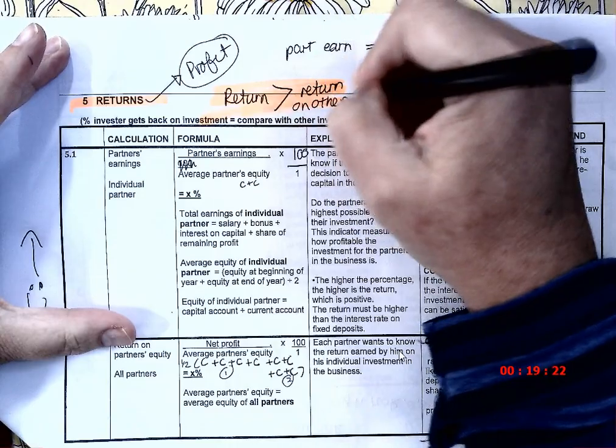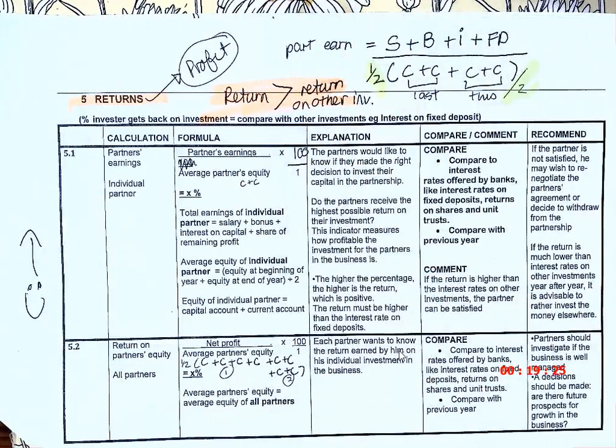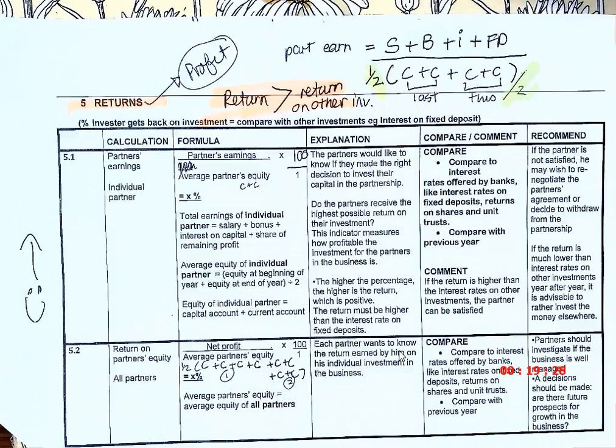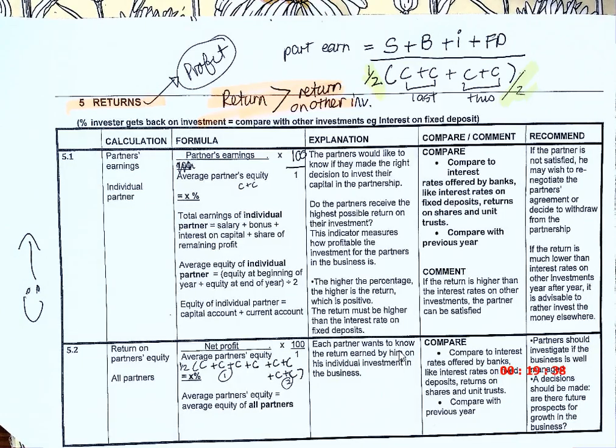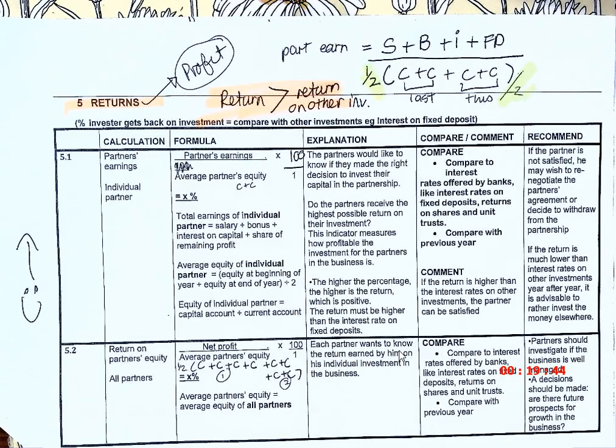So in other words, if this partner has a return of 8%, but if he goes to the bank and he puts that same amount of money in a fixed deposit, he could have had 10%. Was this a clever investment? No, he could have rather put it just in a fixed deposit. Okay, so what is other investments? It's putting it obviously into other businesses. It could be buying shares in companies. And most basic, fixed deposit. Put it in a fixed deposit. And that's my ratios. And now we're going to start with the calculations.